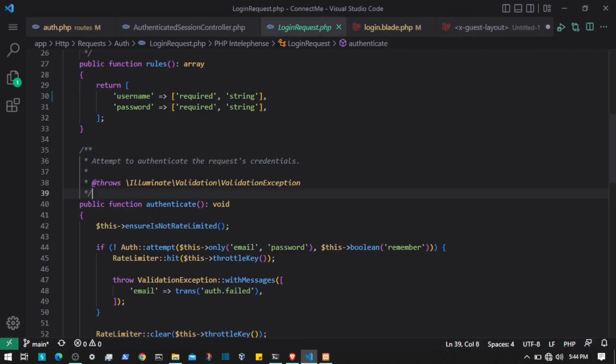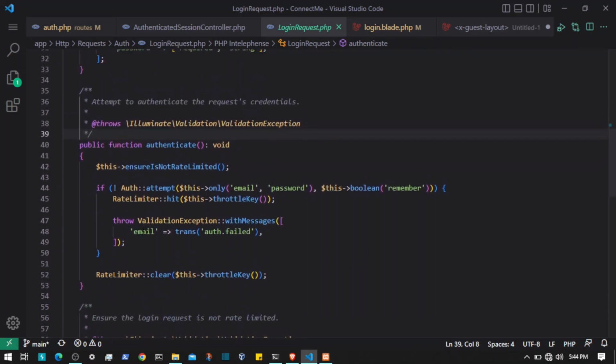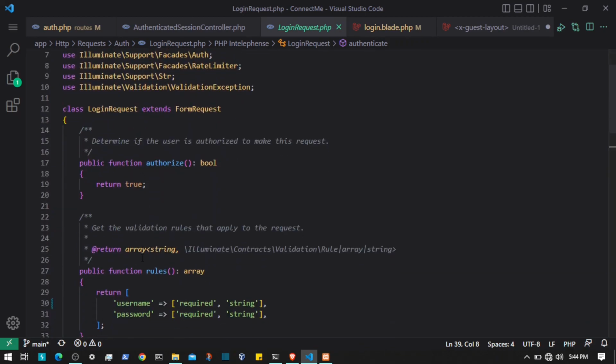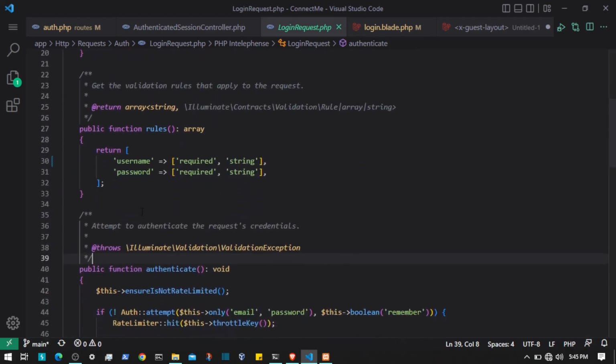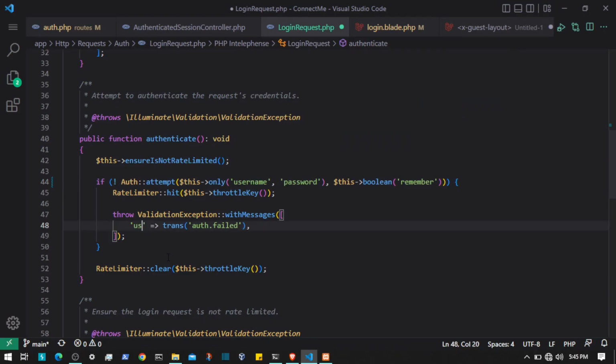So this is inside the request, auth, LoginRequest.php, and here we have to change the email to username. So we change that. Then here, this one only username and password, and then the username.